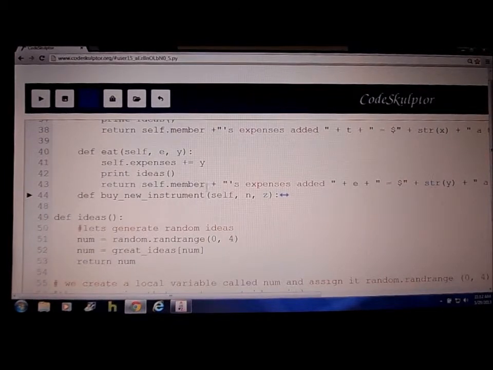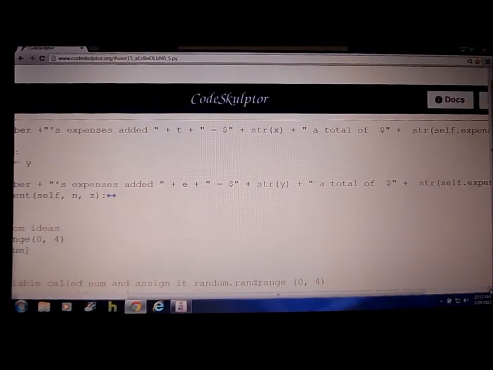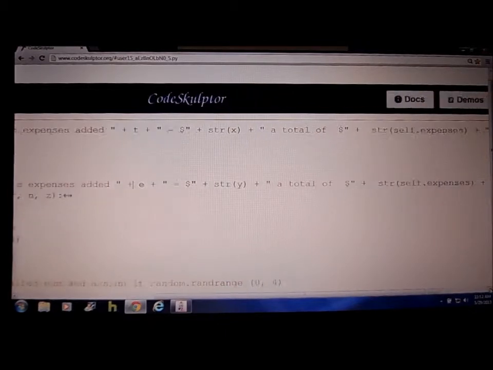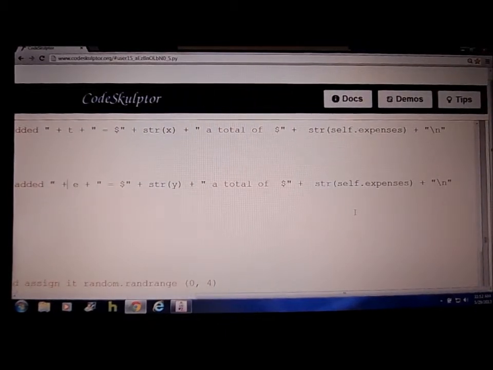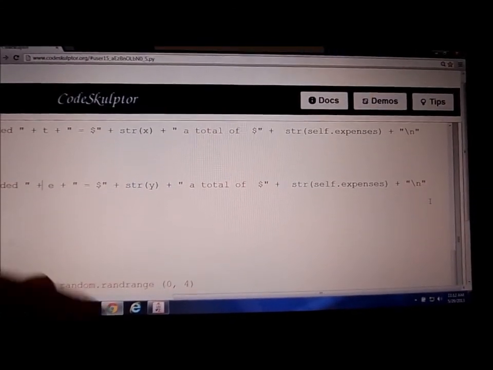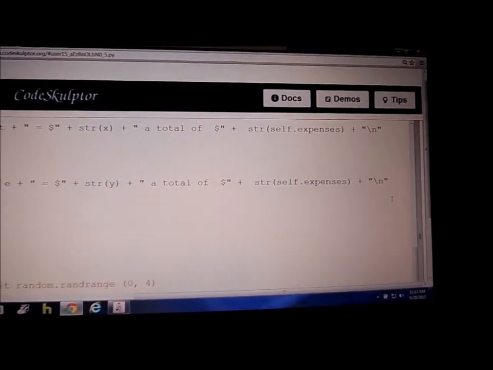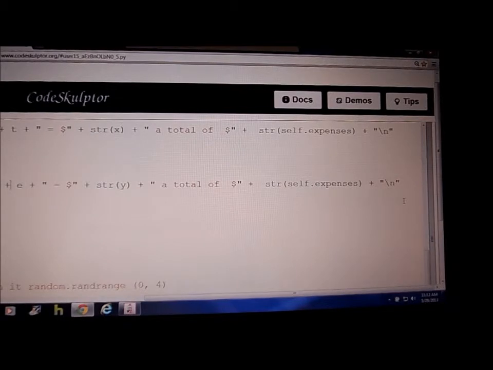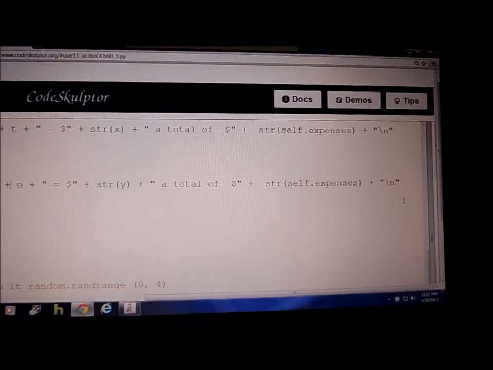We return self.member expenses added, the item that has been eaten, the string of the amount, the total dollar amount, and we pass string of self.expenses and create a new line with backslash n.